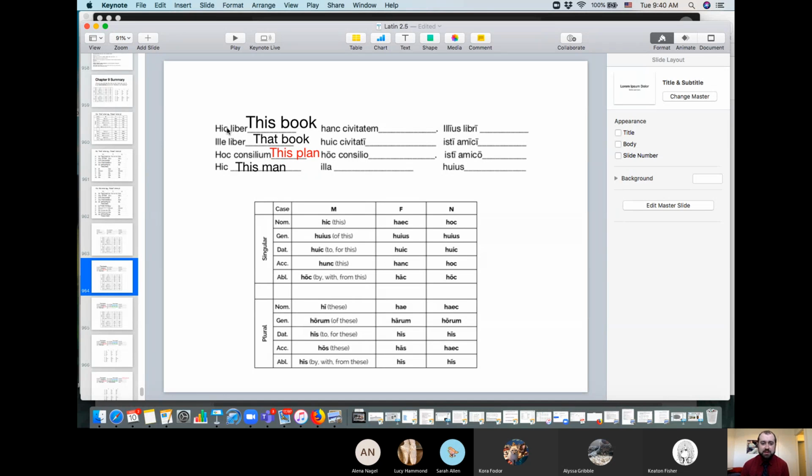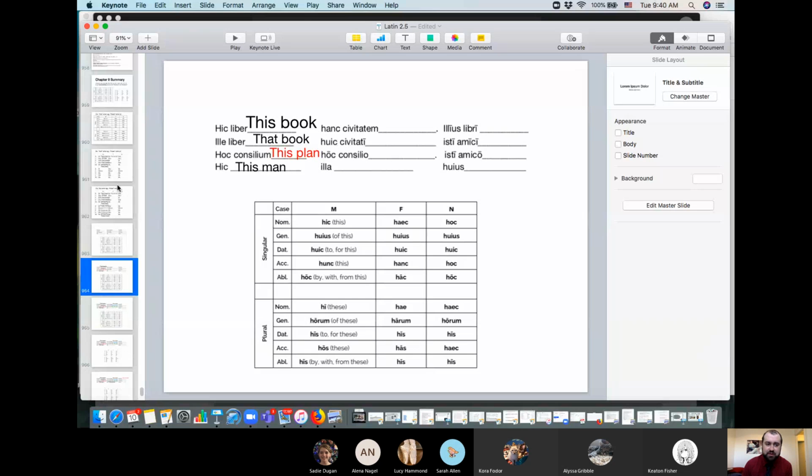How do you remember that hic is this and these and illa is that and those? It's a good question that nobody asked, but I think of it like this: if something is in your hand, starting with H, here, you would refer to it as this or these. You wouldn't be holding something and say, oh yeah, I have that pencil in my hands. You'd say, I have this pencil in my hands. Whereas something that is further away from the speaker would be that or those.